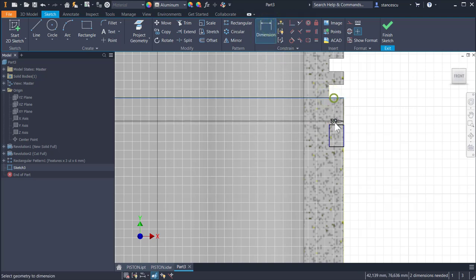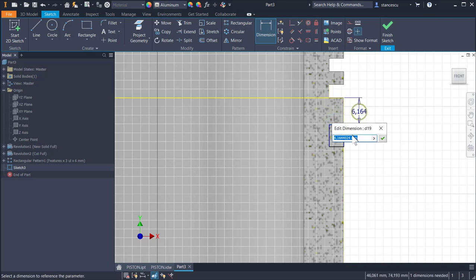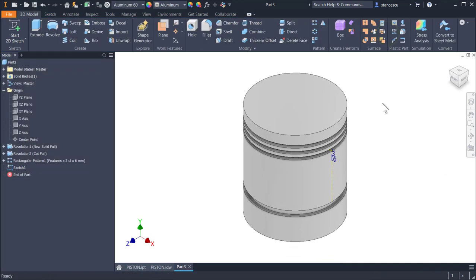Dimensions 3 millimeters is this, and 6 millimeters the other. Finish sketch. We don't have an axis because we didn't need a dimension inside.